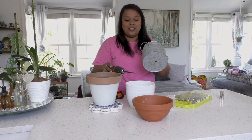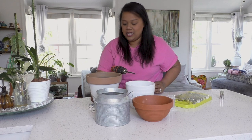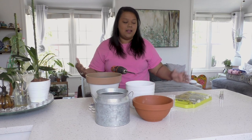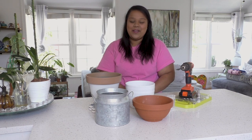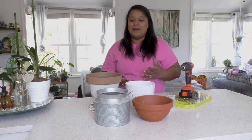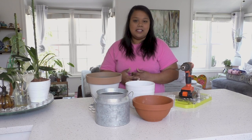I just wanted to show you guys that there are options — you don't have to stick to one type of drill bit. The nice thing is, if you go to Home Depot and check the drill bit section you can find so many different types for different things. You can find ones for your thicker outdoor exterior pots — huge ones that might be concrete or clay. Different types of pots call for different types of drill bits, and some will give you better results.